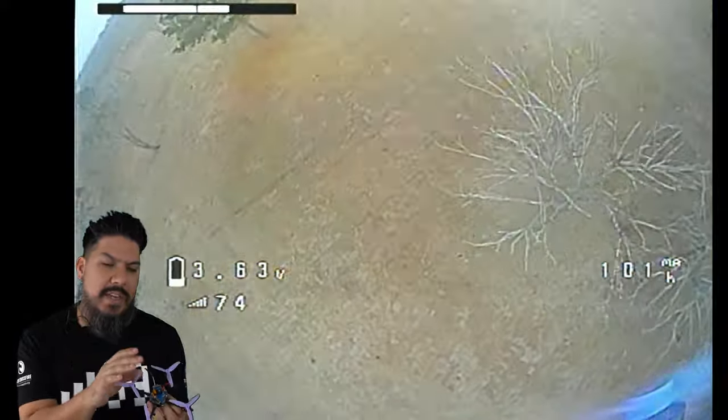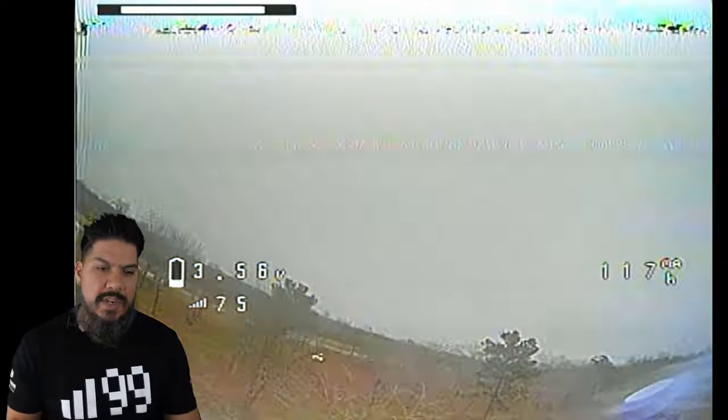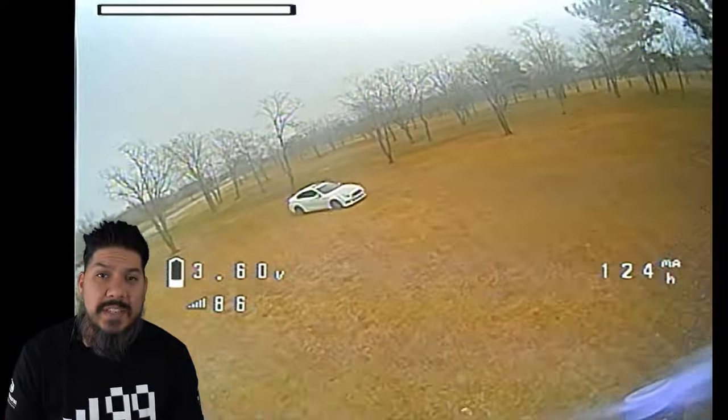I do recommend you get a quality VTX. It makes all the difference. Go ahead and definitely install a capacitor on there as well to keep these electronic components safe. The toothpick boards, especially for this class, are perfectly stable now. So now's the perfect time to dive in.